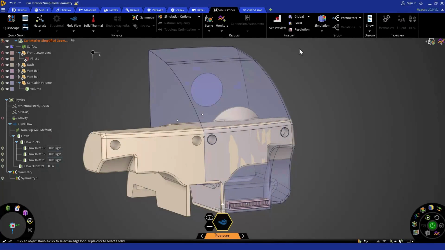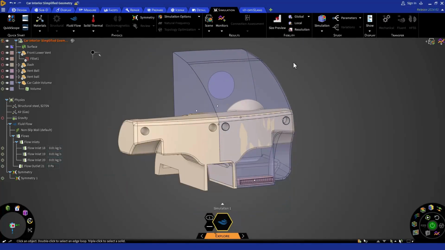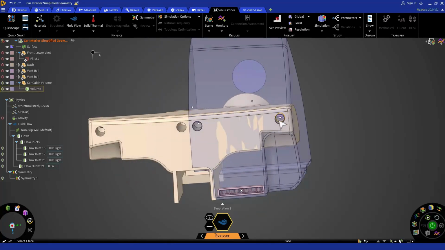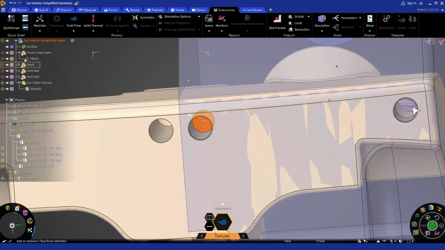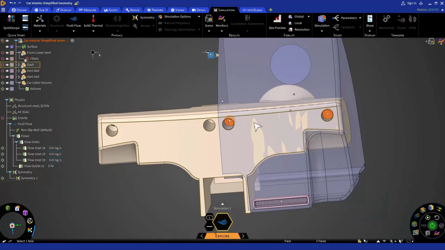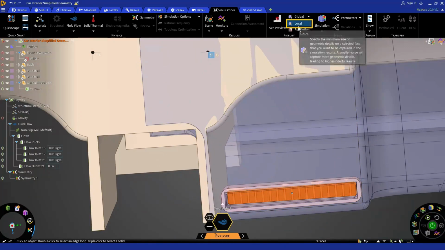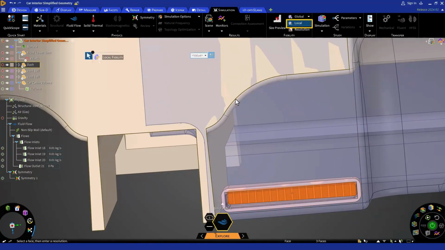To capture the inlet faces and vents more efficiently, let's apply some local fidelity. To apply local fidelity to inlet faces, Control select all the inlet faces and click on Local from the Fidelity section under the Simulation tab.